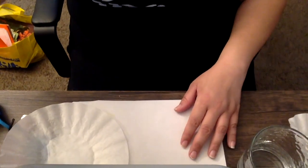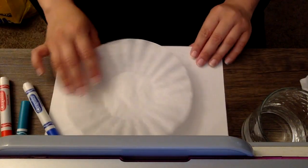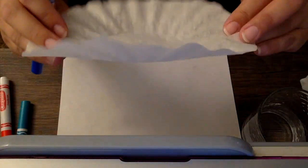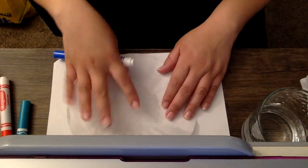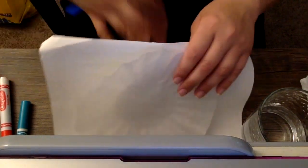The first thing I'm going to do is show you my table. I covered it with a piece of paper because I do not want to get marker on my desk. This coffee filter is a really thin piece of paper and it's going to bleed through when you start making your design. So you want to make sure something is covering your surface, because even though this is a washable marker, you don't want it bleeding through.